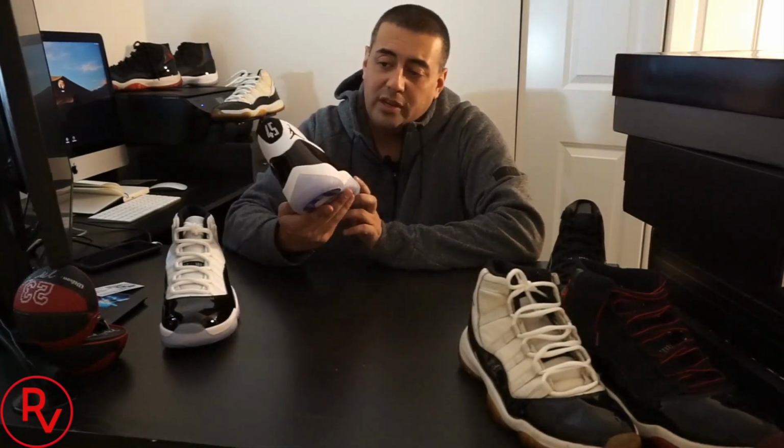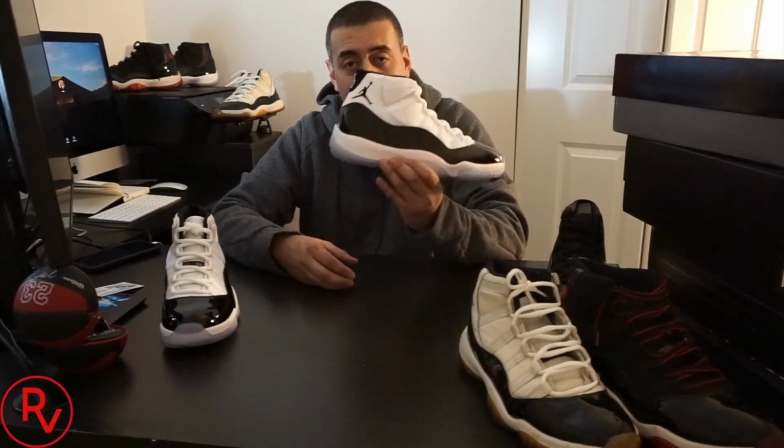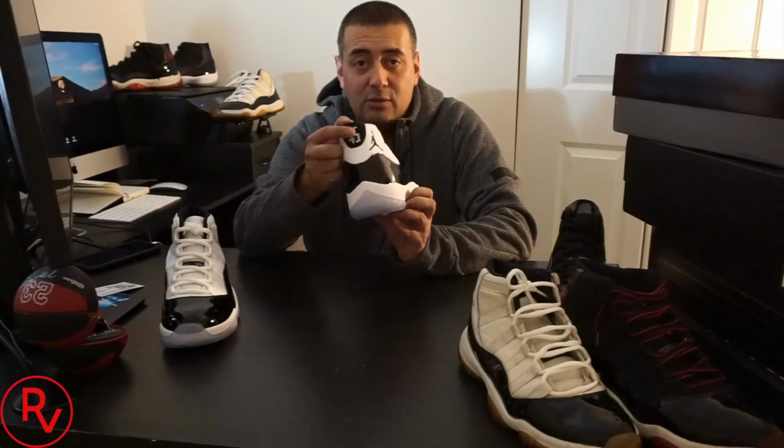A lot of people don't like this shoe. I have a buddy of mine who says he's not going to get the shoe because it doesn't have the 23 in the back. He's got to remember, when Jordan came back with the big "I'm back" and played in the '95 playoffs against the Orlando Magic, he debuted this shoe with the 45 because he was still wearing 45. That was game one. In game two, Jordan changed his jersey to 23 after Nick Anderson made a comment that 45 is not 23, when Jordan had the ball stolen from behind by Nick Anderson, and the Orlando Magic won game one.